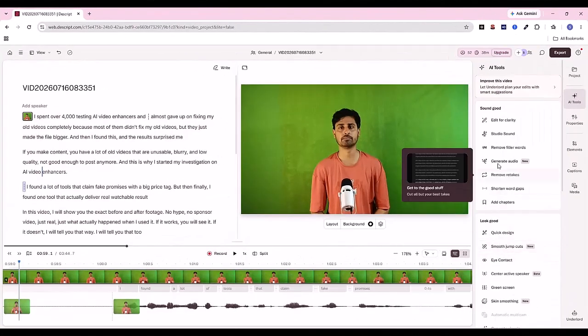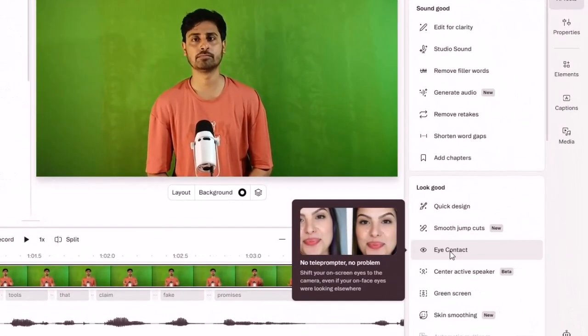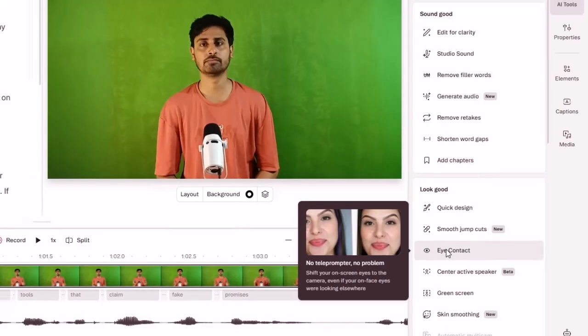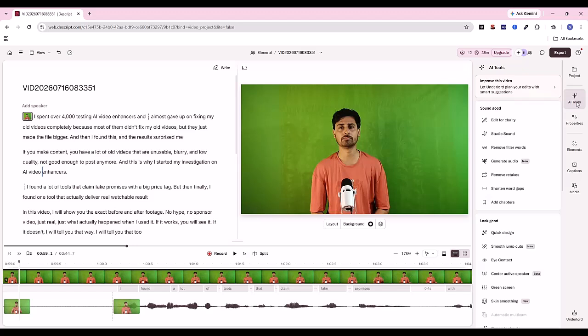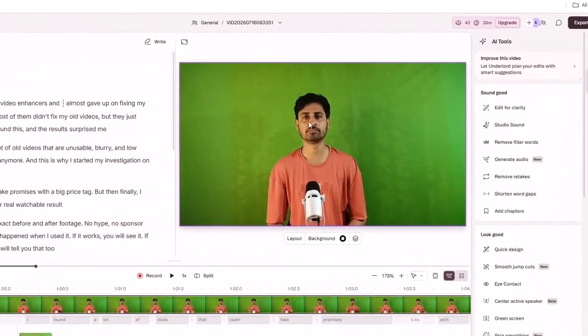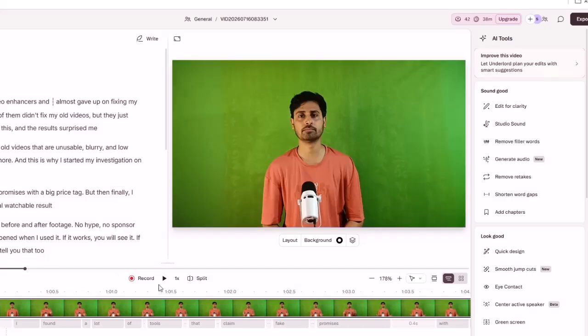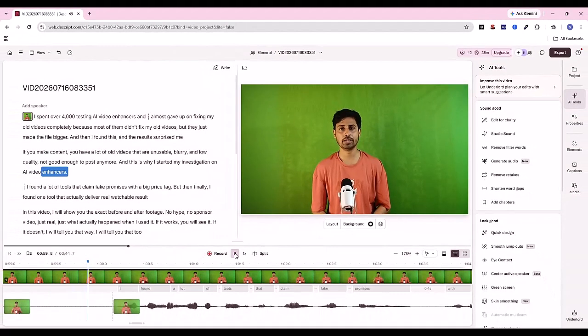Inside the Look Good tools, click the eye contact option. This automatically adjusts your gaze so it looks like you are looking directly at the camera. In this case, it cost nearly 10 AI credits for this video clip. If you record while reading a teleprompter or script slightly off camera, this fixes the disconnect without you having to re-record. For YouTube specifically, viewers are more likely to stay on a video where it feels like you are speaking to them directly rather than reading beside the camera.